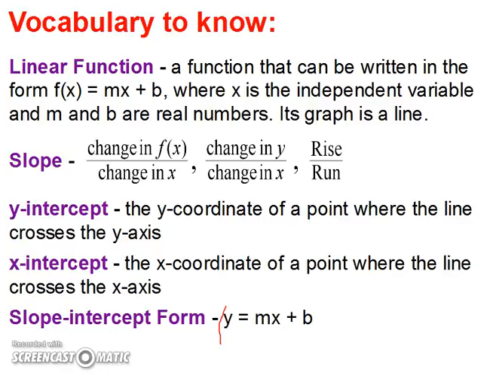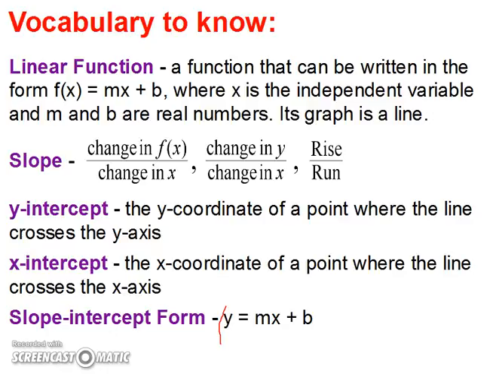Now, slope. Slope is the change in f of x over the change in x, or the change in y over the change in x. You might have heard rise over run. So f of x and y are pretty much the same thing. One is just talking about it in terms of a function in terms of x.